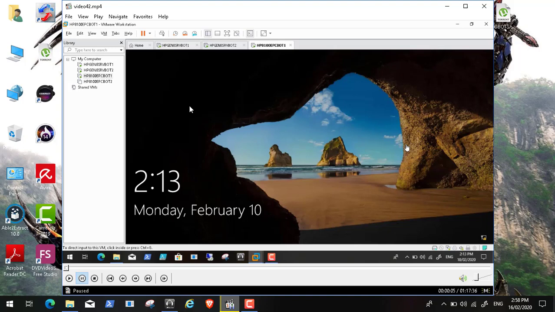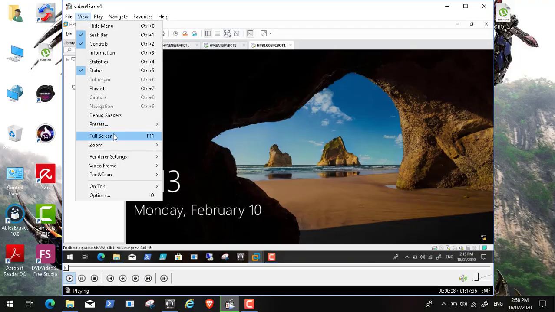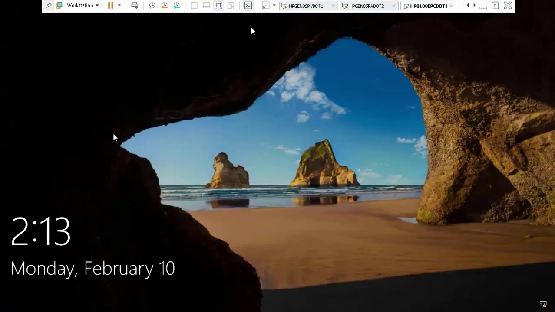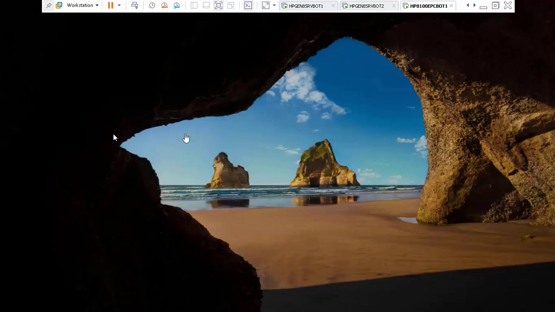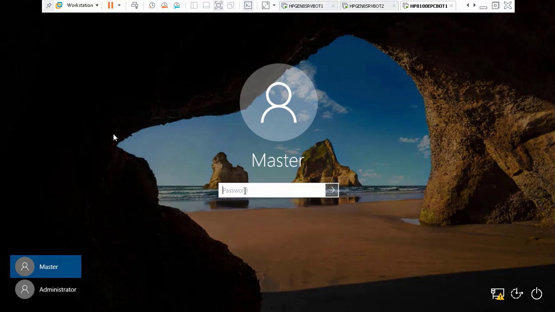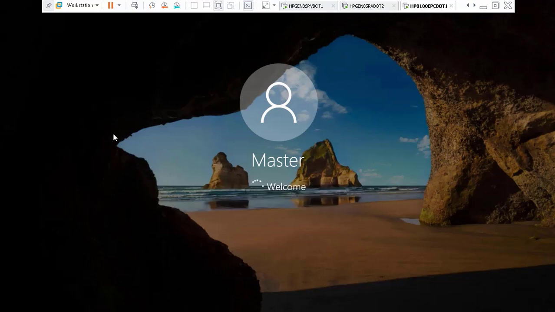We will power on the virtual machine, log in, and now try to join this workstation to the domain.